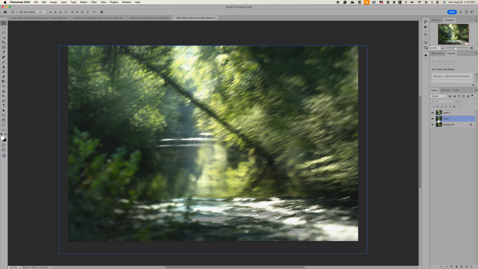So again, I duplicated the layer, I changed the blend mode, and I think that blend mode is screen, opacity 50%, and then I just transformed and stretched it a little bit. And the last step was adding that texture. So just a little bit extra fun today. I hope you enjoyed how I took an image that probably should have been thrown away and just brought it to life and to what my vision was when I shot it.